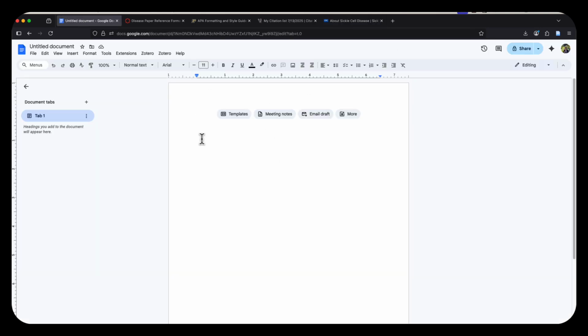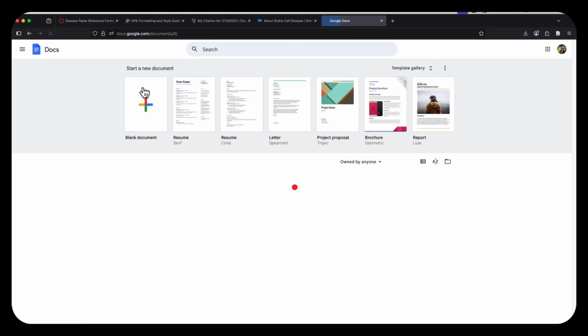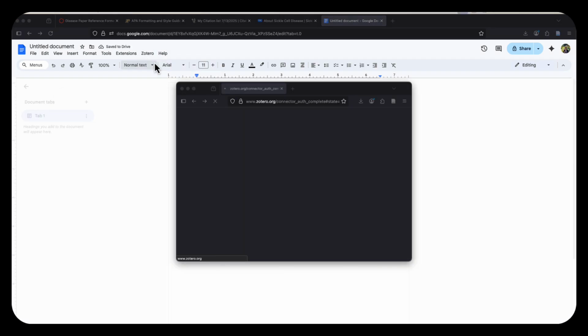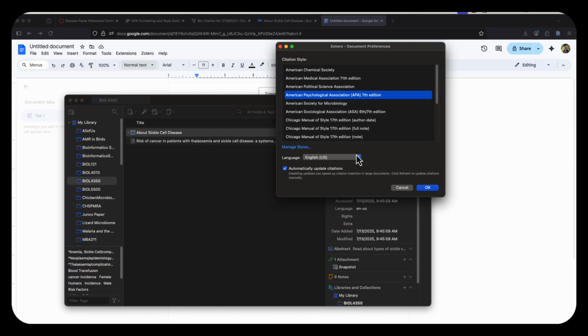So if you open a new Google Doc and you're going to start talking about sickle cell disease, go here to Zotero. Oop, probably because I had it open. Let me close it and open a new one again. There we go. I want to talk about sickle cell disease, and I want to cite that first reference. So I go to Zotero, add edit citation. And then it popped this up on my second window, so I'm going to move it over here to show you.